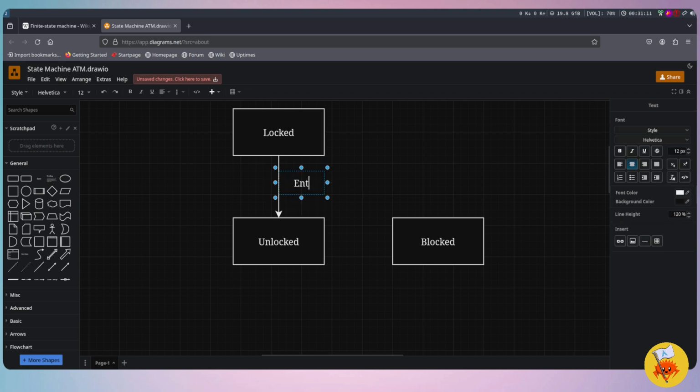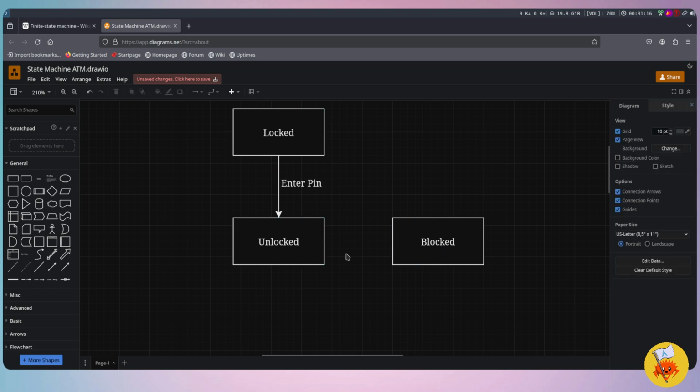So if it's a correct pin, then it's unlocked. And then if you enter anything, I guess it can go back to locked. Or you could have other things, like it could be time based. After a certain threshold that it's left unlocked, it will automatically lock. Again, that could be some internal logic there, time related as well.